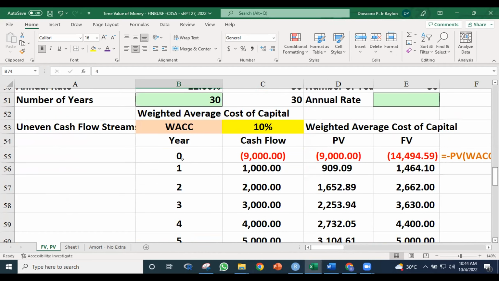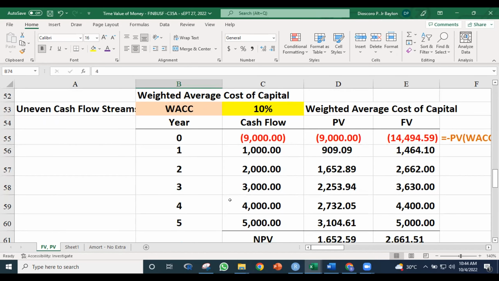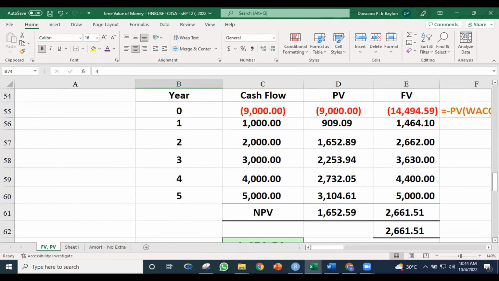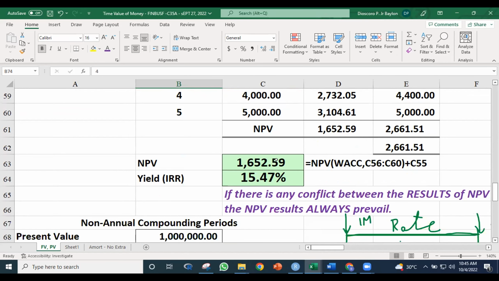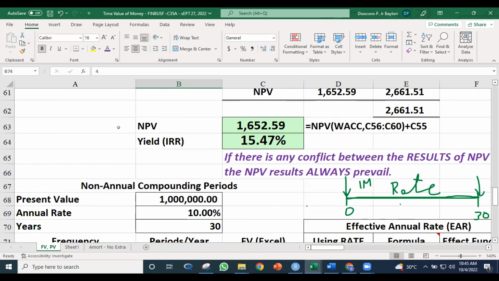Also, we learned to assess a project given an even stream of cash flows, which normally happens. We learned how to compute this using the net present value, either the long way, converting everything to present values, or converting everything to another point in time. Here we did the future value, and then we compared the total cash inflows vis-a-vis the total cash outflows. For net present value or net future value, if the net amount is greater than 0, then the project is okay. And then we also learned how to get the IRR. If the IRR is greater than the weighted average cost of capital, then the project is okay.